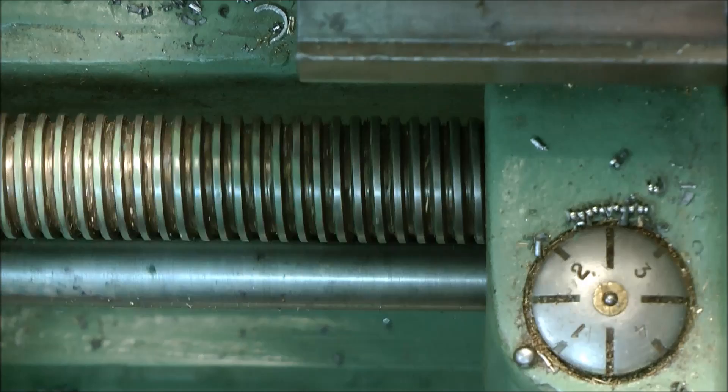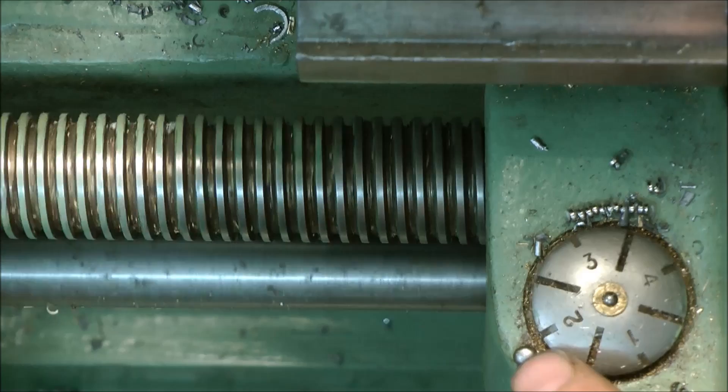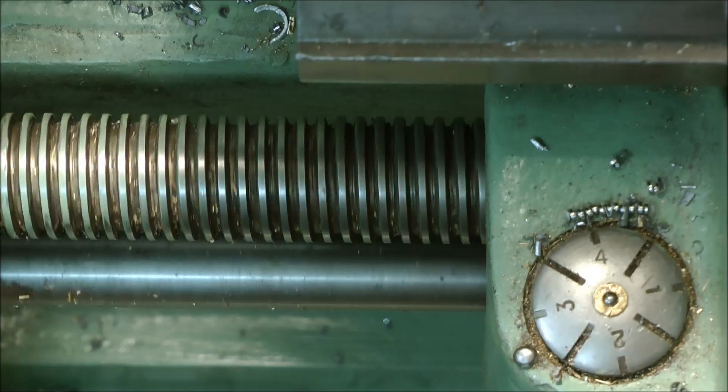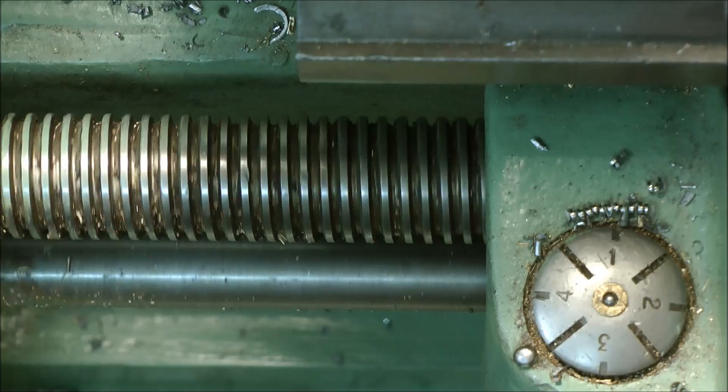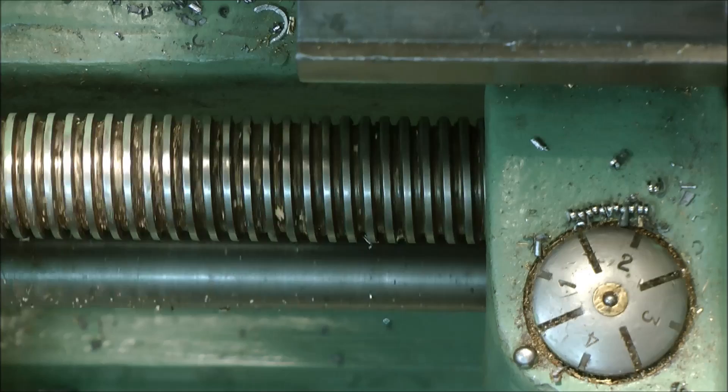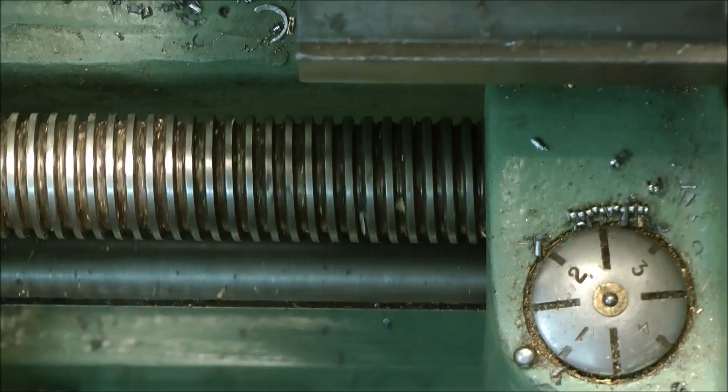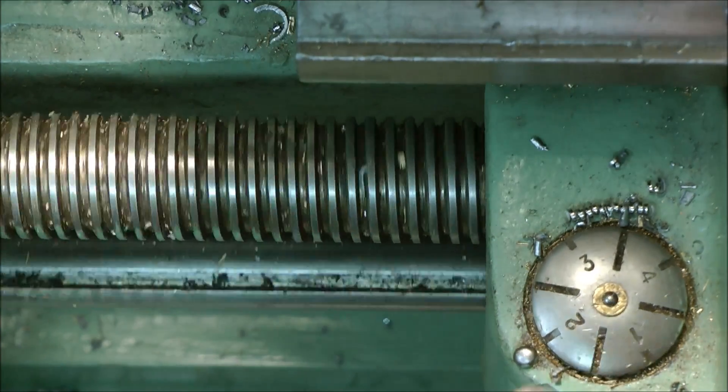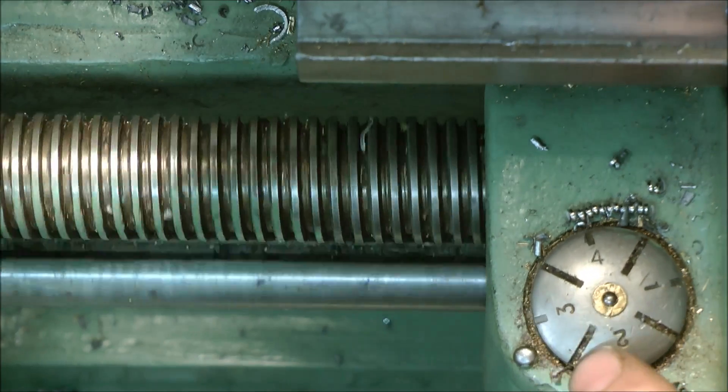Well I've just had a few goes and it wasn't too successful. I was using this, every time it come round at 2 or at 3, I would engage the half nuts and I would start threading. But every time I started threading, the thread was in a different place and it made a total mess of the work piece. So I went back and read up and found out that on these early machines, they have an imperial lead screw, which unfortunately means when you switch it over to metric, this is absolutely no use whatsoever, unless you have the metric gears for this, which I don't.